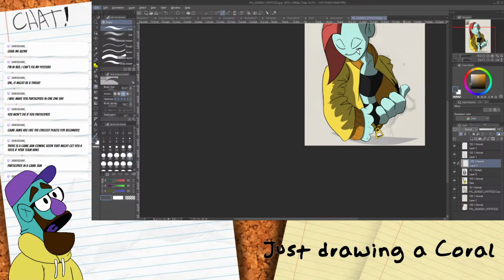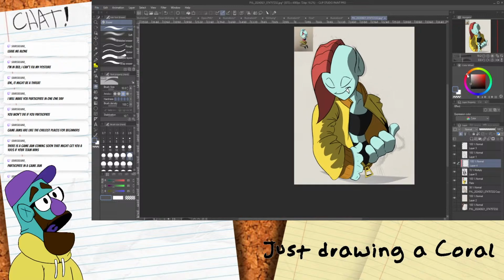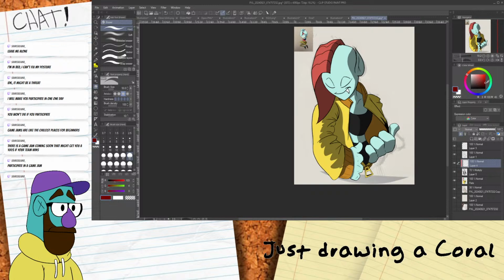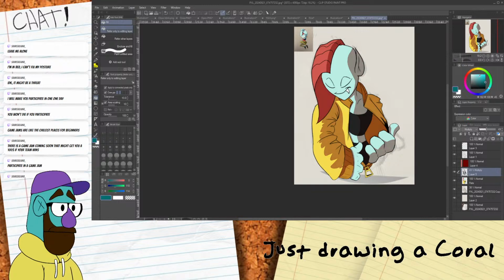Let's pick a color. Let's say we want a nice warm shadow, so let's go with a very, very deep red. Desaturate a little bit. We could also do more of an orange. Let's go for blue. Very, very light. New layer.